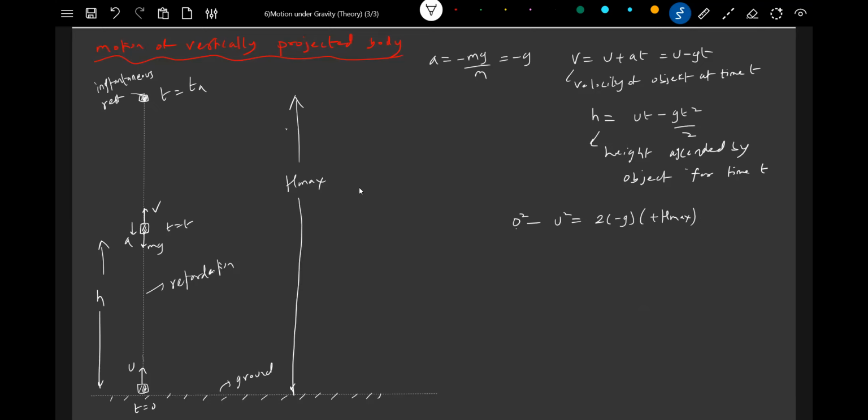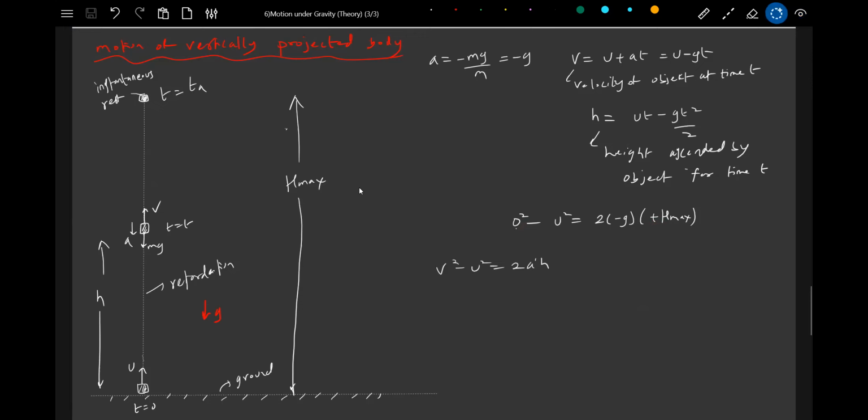These are very, very important. The signs for v, a, h in the formula v square minus u square equal to 2ah depend on direction. If the quantities are directed opposite to the initial velocity, they should be taken negative. G will be directed vertically down. Acceleration due to gravity will be directed vertically down, so why negative sign? Because it is opposite to the initial velocity. Final velocity is 0, no doubt. What about the height ascended? It is measured in the direction of displacement, so it is positive.